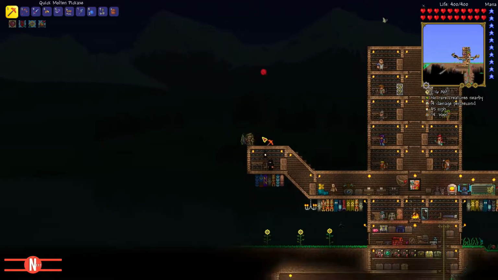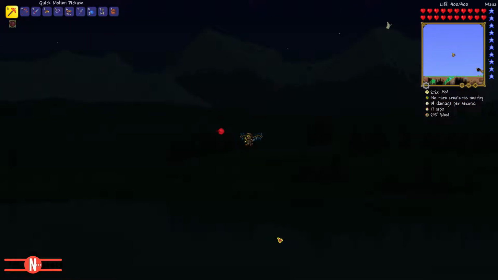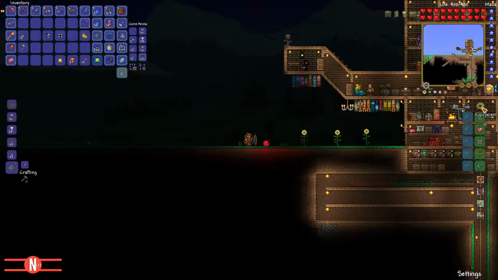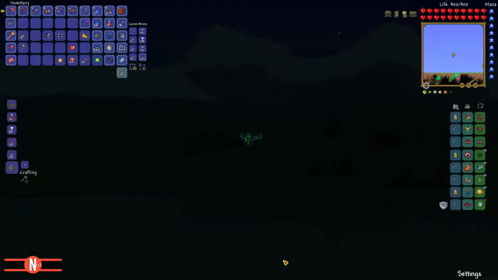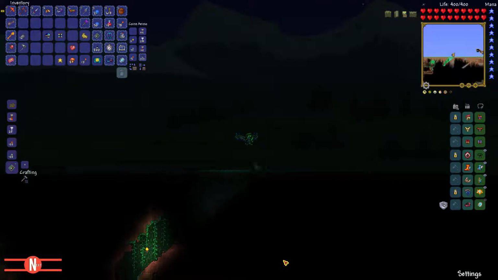Oh, dude, that looks cool. Oh, my wings, look at that. Oh, dude. Okay, little guy, I'm sorry, but I need you to skidoosh. Skidoosh. I want to see how my wings look. Look at that! Oh, I love the neon look! Oh, dude!